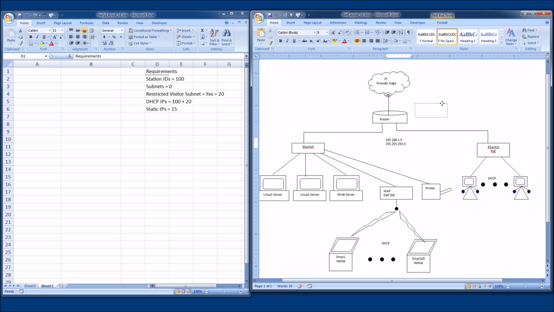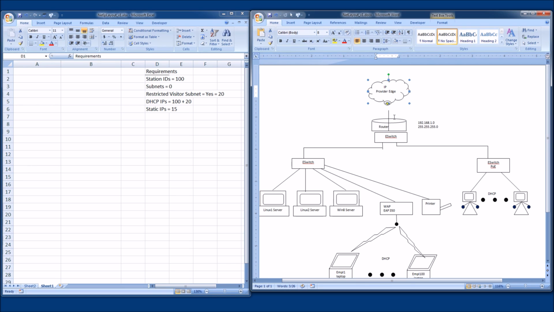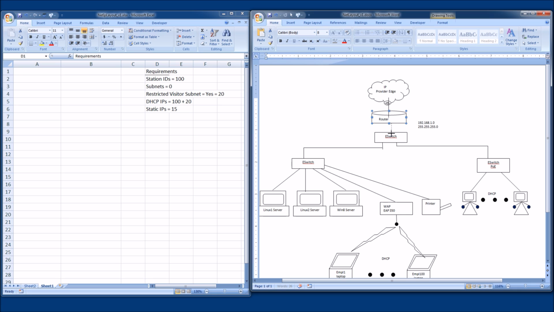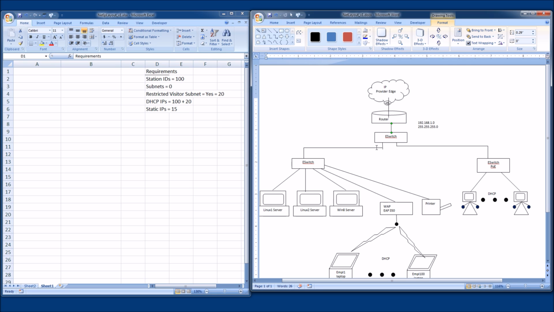I might just go ahead, just for simplicity, and say that there's another, we'll call it another Ethernet switch right here. And this might be a little more clear. So let's say there's an Ethernet switch right here. It's got one port coming out of the router, going into this Ethernet switch, and then this Ethernet switch is splitting between the other two Ethernet switches. And this is actually a fairly common setup.